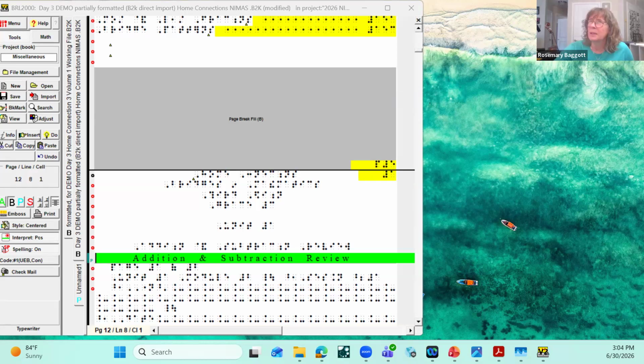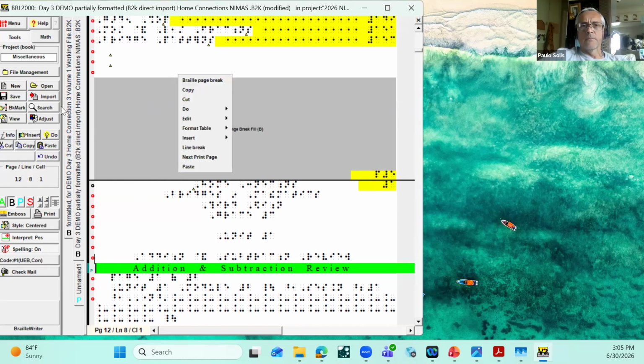Yes, I'm thinking a minute. I don't know. That would be something that might come up in one of our discussion groups. You'd be great in one of our discussion groups, with other people that have used it, working with different things. There is a way to go into the mechanics of Braille 2000 and reset all the headings, but it's not something I've ever used. Frankly, I don't really need to.